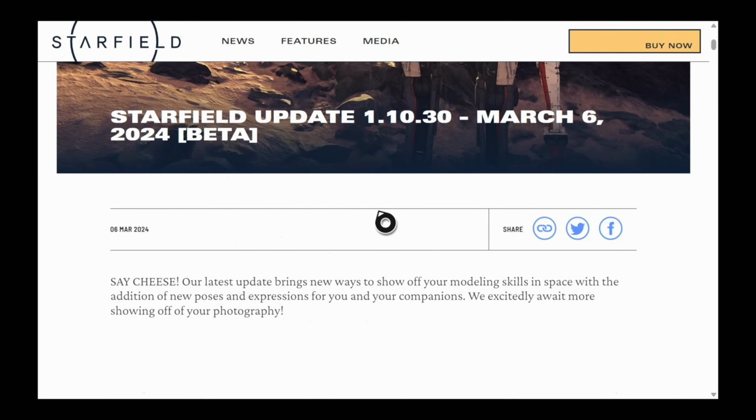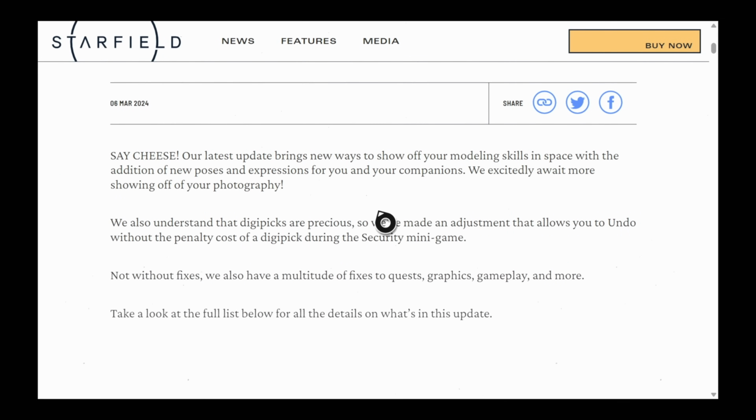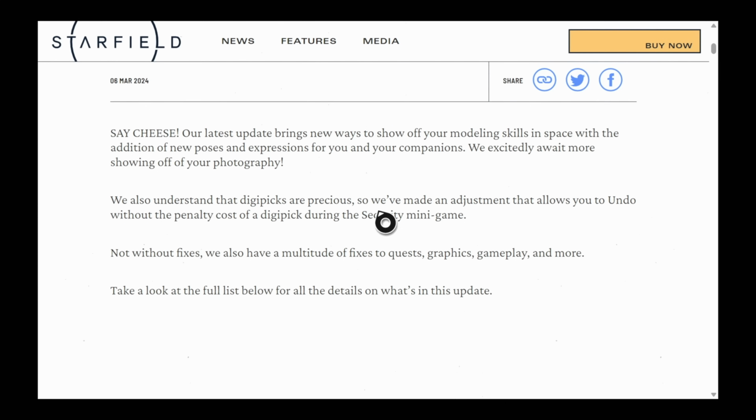So this came out the 6th of March, so just today. So we're going to read some of it. "Say cheese. Our latest update brings new ways to show off your modeling skills in space with the addition of new poses and expressions for you and your companions. We excitedly await more showing off of your photography.